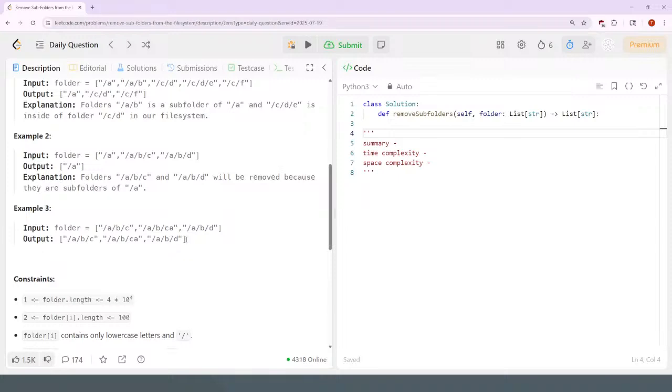Okay. Let me think. What is the best data structure for this? I could make some form of node data structure, maybe.